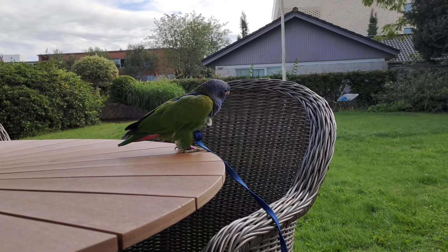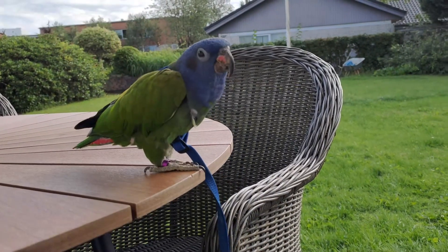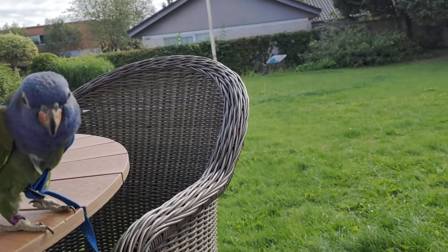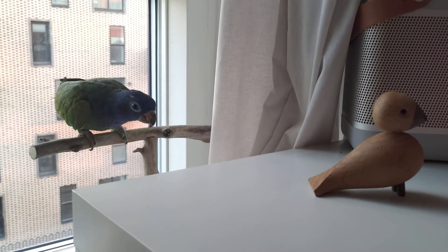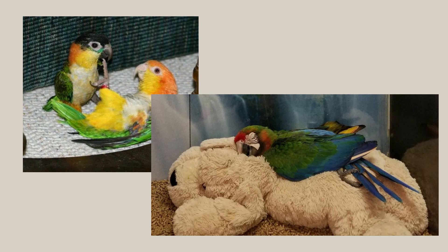What I mean by being chill and calm is that a Pionus would follow you around and be where you are, but they aren't as involved and attention-seeking as other species might be. They also aren't really known to be extremely cuddly and playful — you will rarely see a Pionus wanting to lay on its back or cuddle up in your sweater. However, they do enjoy getting scritches on their head and sitting on your shoulder and chilling.